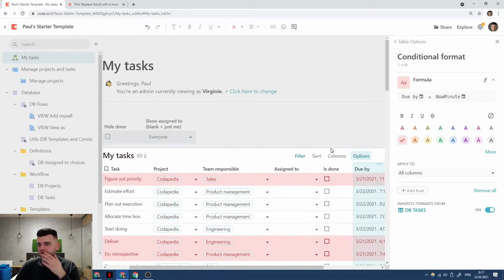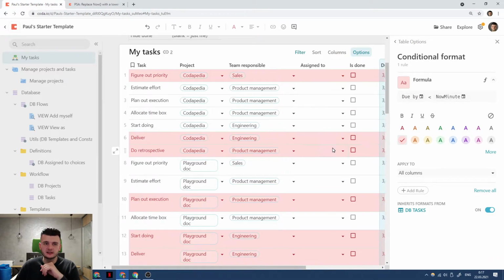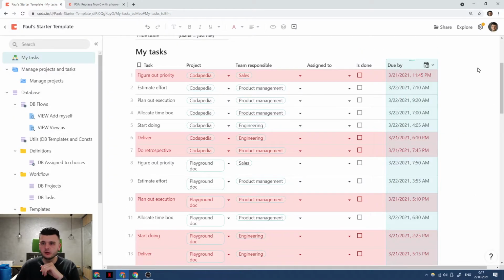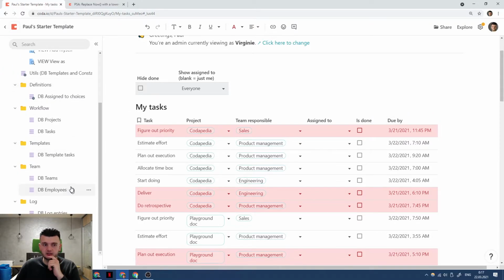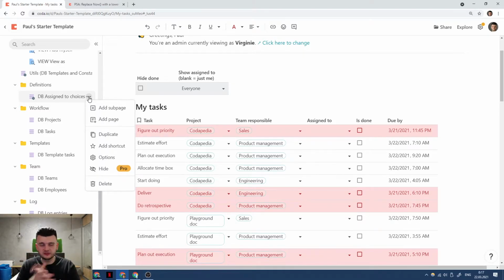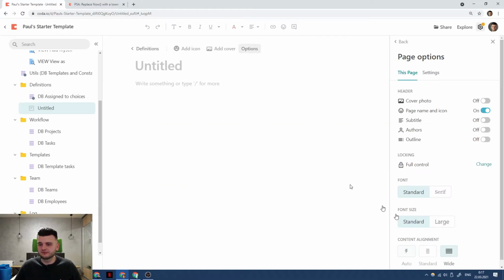Okay. And now that we have our due by, we can again have our conditional format, or not have a conditional format. The thing with conditional format is that it takes up quite some space in the doc. It's still not super performant. So instead of using conditional format, what I like using is colored pills, colored lookups. And for that, let's have another table, db task statuses.